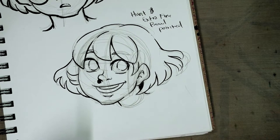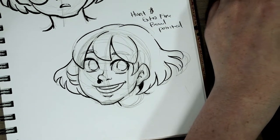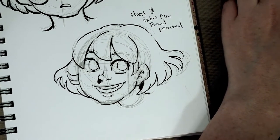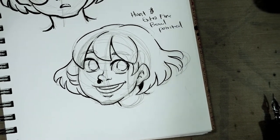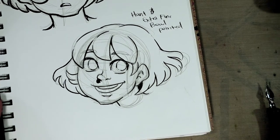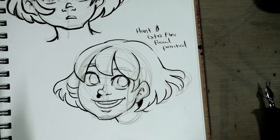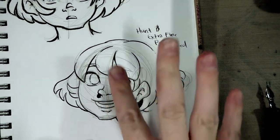I think this could be a really good one for people who want to use nibs for comics, because since it's not super flexy, it's not dropping a huge amount of ink, so it's not going to spread all over the place. Thank you guys so much for watching — check out my big post over at natosoup.blogspot.com where I talk about nibs and dip pens for artists. Let me know in the comments if there's something I should look at. Have a great day — bye!